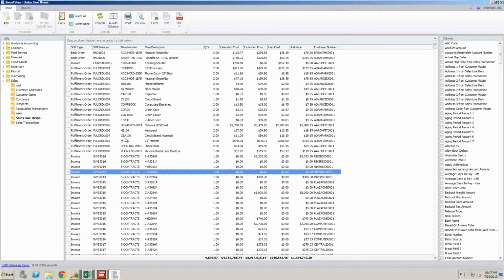So if you want to give external users of SmartView access to all of the GP data, obviously security-based, so you can control what they do and don't see, it makes an amazing way of getting that data out to people that need it, rather than them coming to finance to ask all those tricky questions.